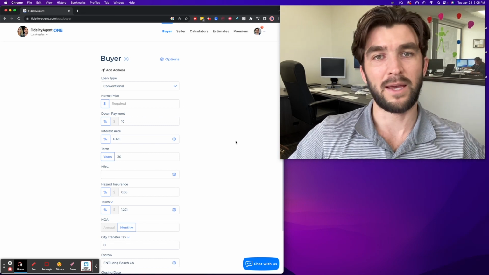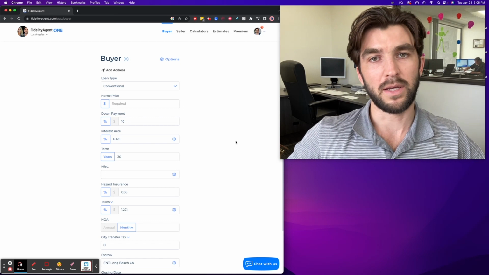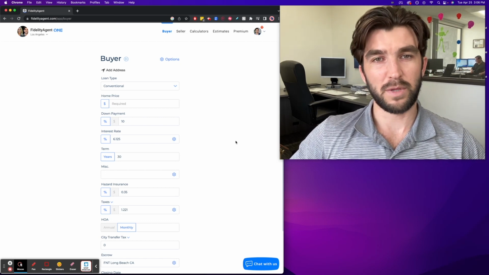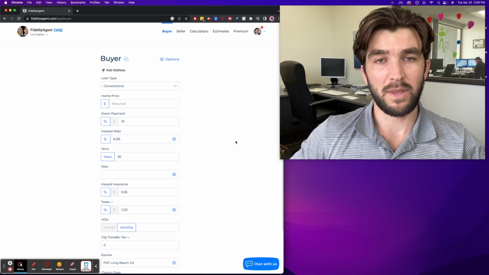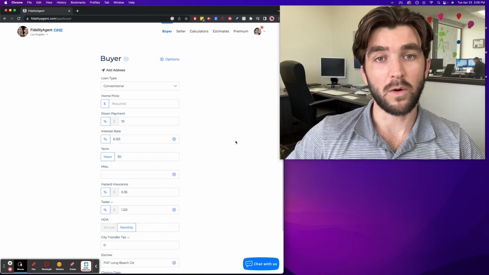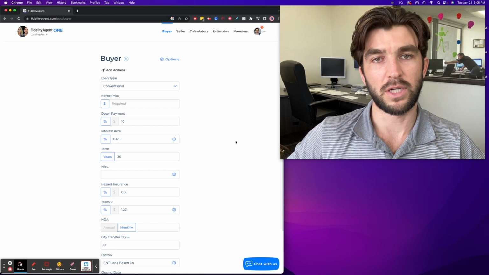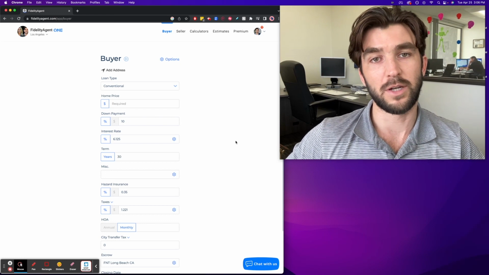That's example case A. Example case B will be a situation where maybe you're sitting down with the seller. Maybe they're kind of all over the place on price, and maybe so are you, but maybe they have a general sense of what they want to walk away with. So maybe they have a minimum amount that they need to gain from selling. You could generate a net sheet from that as well. So let's jump into it right away.